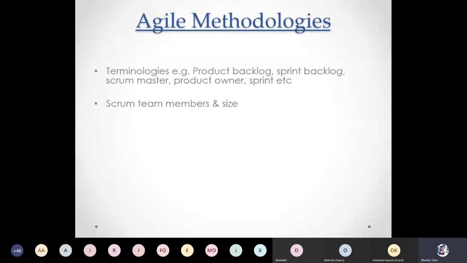So the product owner is responsible to prioritize the backlog, what needs to be delivered, because the product owner knows what the stakeholder wants, what they need to deliver, maybe in the first phase or the first sprint.